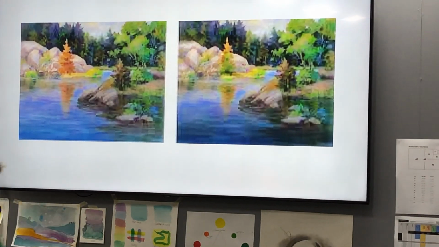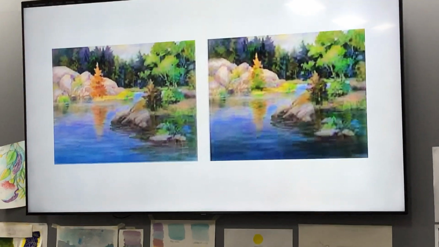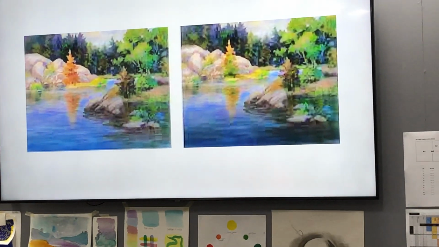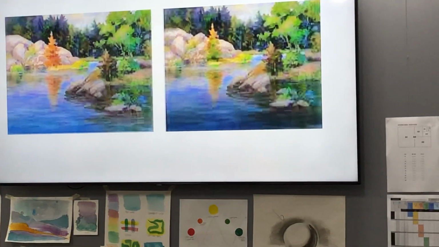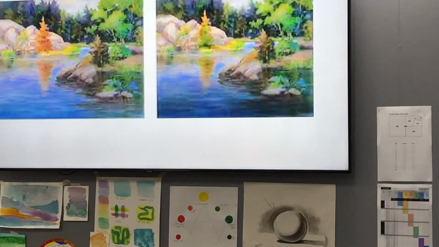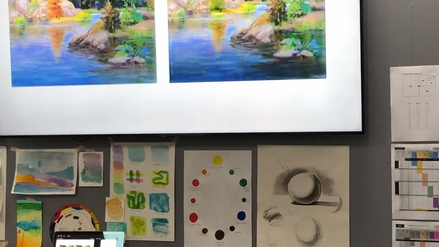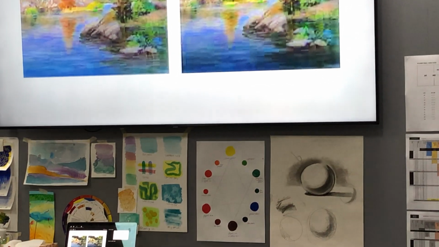So it's a perfect example of rule of thirds, but it's also an example of colour play as well. By changing that tree to a highly saturated autumn colour, your eye is straight away drawn to the orange compared to everything else. Whereas in that one, they've darkened the water at the front.